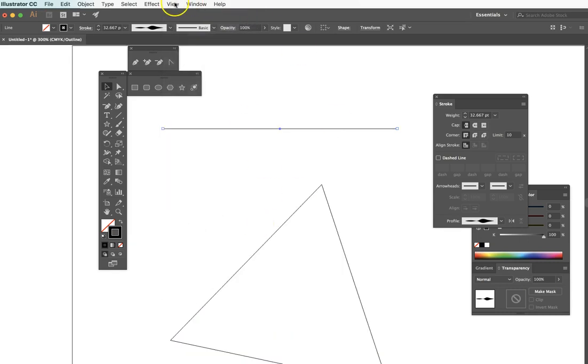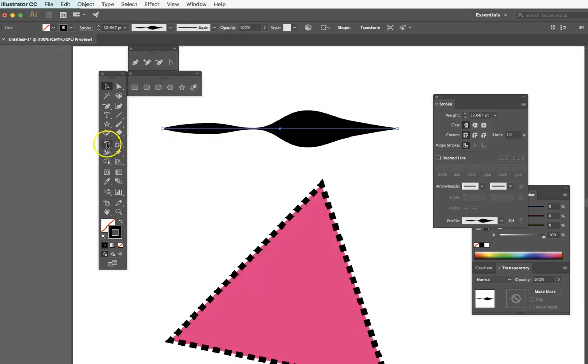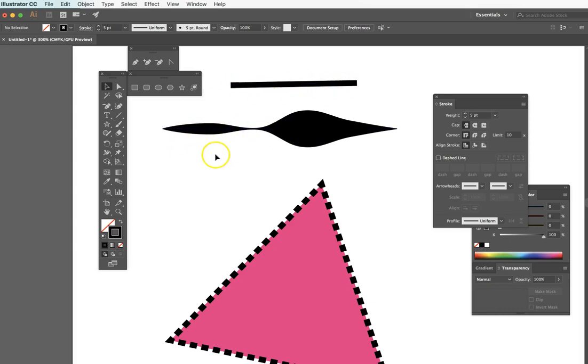Nothing has changed in the structure, but the width tool allows us to vary the width of the stroke visually, and it allows us to create much more fluid lines and have some fun and play. So it doesn't just have to be that uniform. It does not have to be that uniform stroke where it's exactly 5 points at every juncture of the line. It can be a little bit more fluid and you can have some more fun.